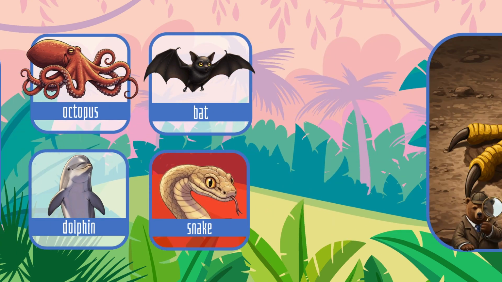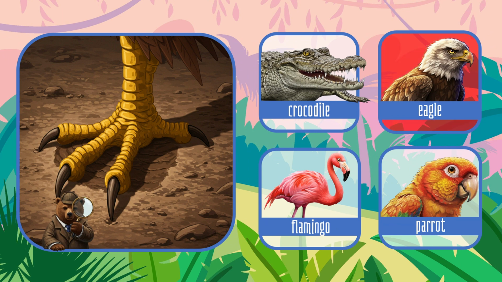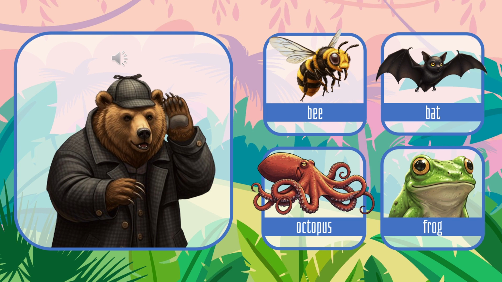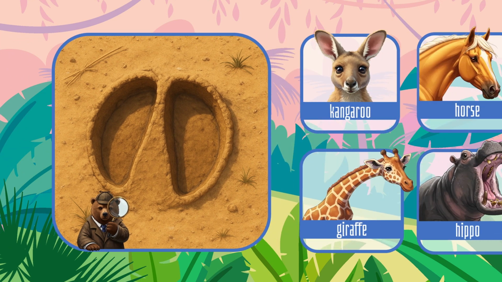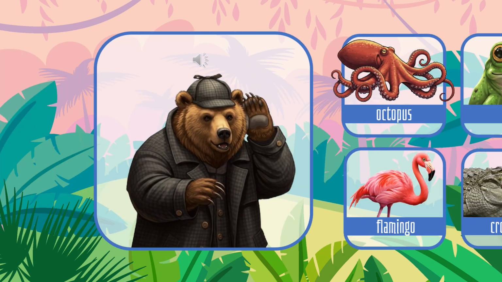It's a snake. Okay, this is a close-up here. That's an eagle. So if you want to play the audio clip, just click on it with the mouse or the arrow key on your keyboard. As the clip plays, the outline of the clue box changes red. Once the clip has finished, it goes back to blue. Okay, another footprint. It's a giraffe.